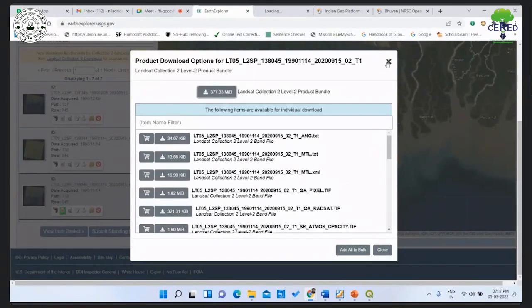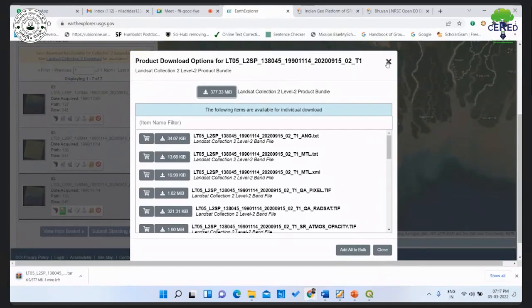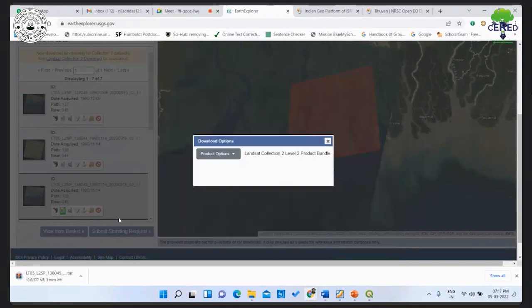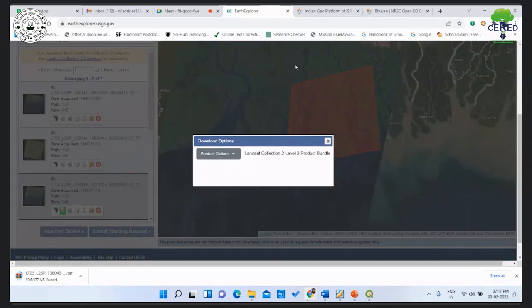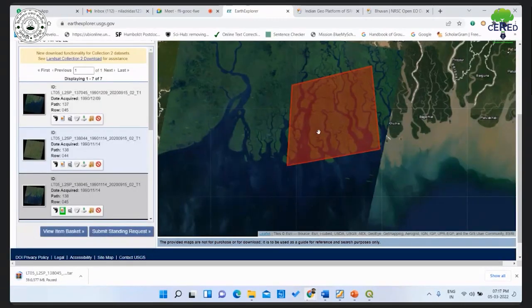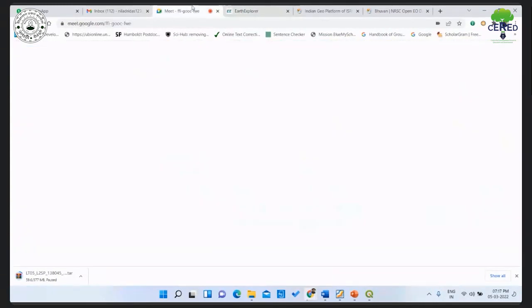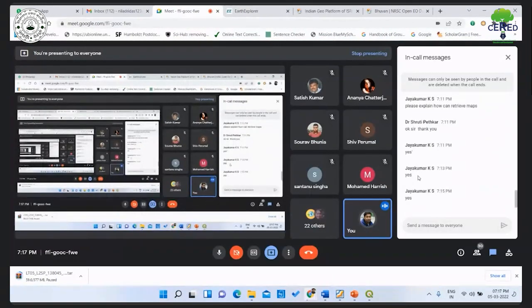To download the satellite image, you need a proper and speedy internet connection, and you have a large volume of data. You can see that the data is now downloading in the left side corner of the Google Chrome. Can you see this? Participant, are you able to see this? Yes, sir. It is downloading. Okay. The data is downloaded in zip file or WinRAR format. Then you have to extract the data and then work with it. So this is the method of downloading the data.